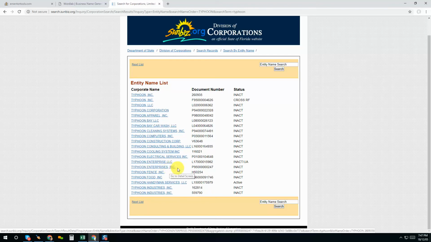And so who knows, maybe the person that was in charge of it that day just didn't care that much. Maybe their boyfriend dumped them. Or maybe the state of Florida doesn't really care that much if it's a similar name. Because I find that the bigger a state is, the more lenient they are, because they realize there's a lot more people registering businesses. In smaller states, if it's even somewhat similar, like I registered a business in Utah not too long ago, and Utah only has a few million residents.